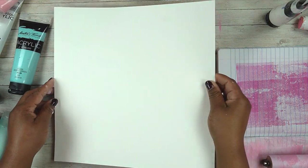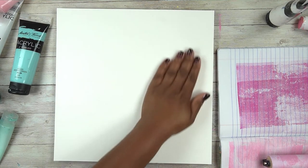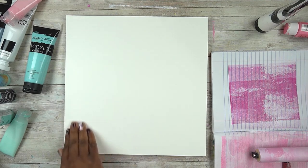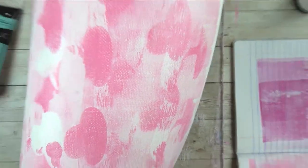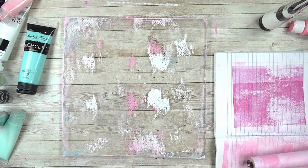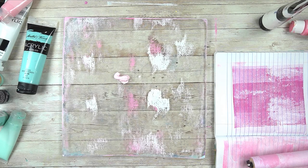You're going to see many textures and images and patterns that you can transfer from your scrapbook paper onto your gel plate. Now, every type of scrapbook paper won't work for this technique. You need something that has a texture, that has something you can feel with your fingers if you run your fingers along the page, like embossing, glitter, foil, those kinds of things. You have to be able to feel it. If you can't feel it, then it's probably not raised enough texture to transfer properly on the gel plate. Now that's what you have to keep your eyes out for when you're looking through your stash to see if you have something that will work well for this technique.